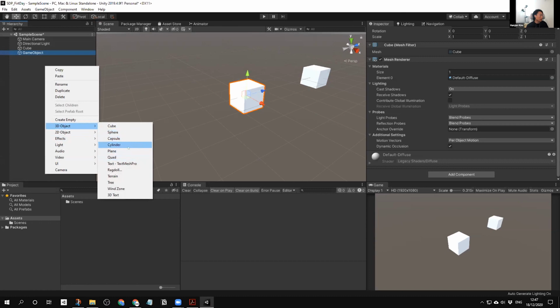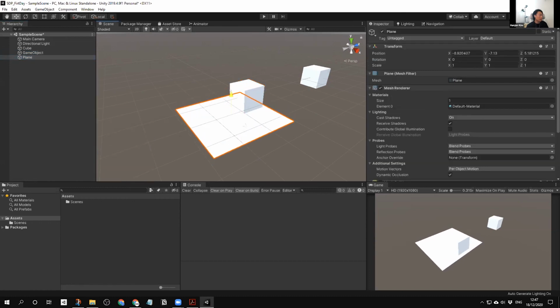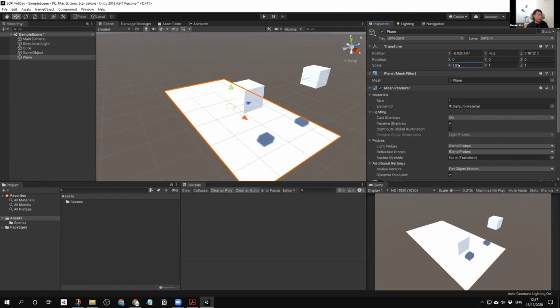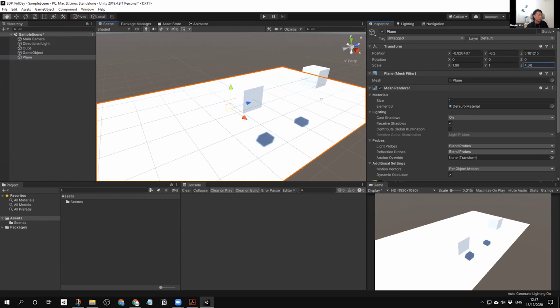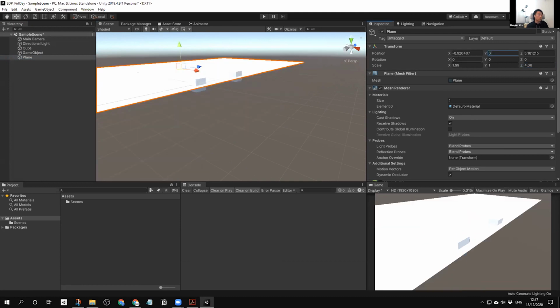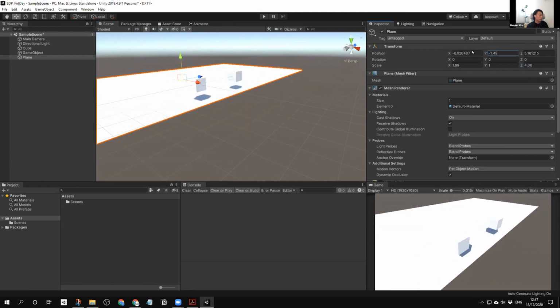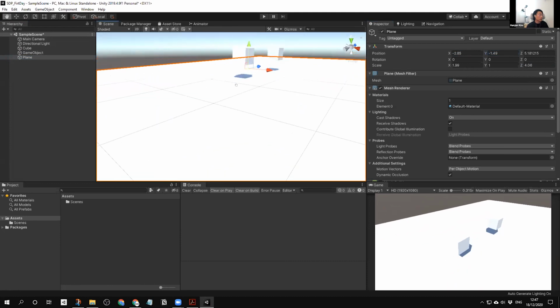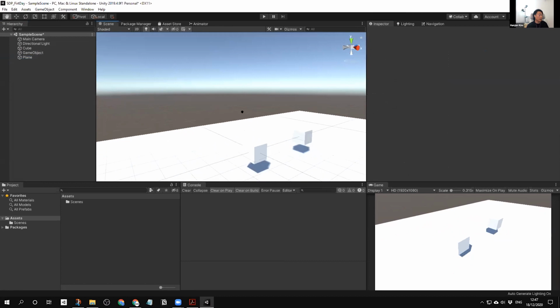So let's create a plane and maybe make it a bit bigger. Oops, it's too low. There you go, and it's too high, right?